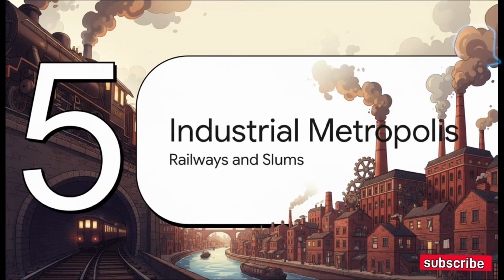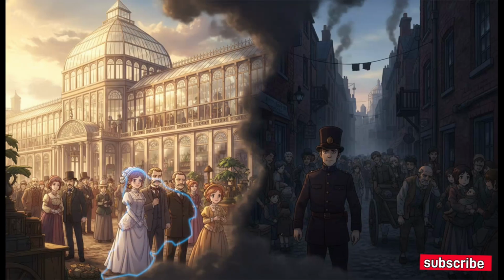All right, Section 5, the industrial metropolis. Moving into the 18th and 19th centuries, massive infrastructure projects and the arrival of railways swelled London into literally the largest city in the world. And nothing showcased this dominance quite like the 1851 Great Exhibition at the Crystal Palace. It drew a whopping 6 million global visitors. It was the ultimate flex of Victorian imperial and technological supremacy.